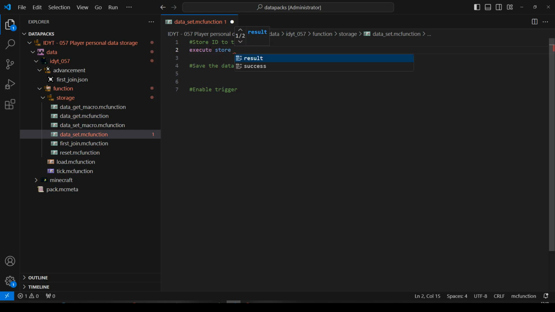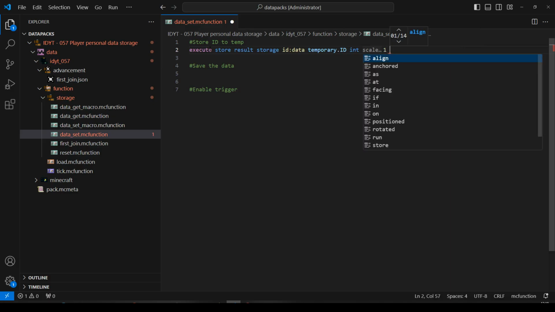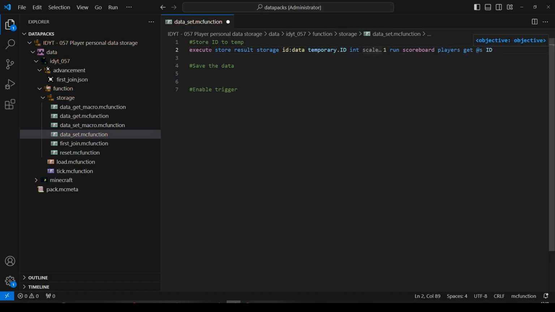Execute store result to storage ID data. We store it to somewhere temporary dot ID as an integer. We'll times it by 1. We'll run scoreboard players get at s ID. So I'm going to get the player's ID and I'm going to store it into ID data temporary ID.